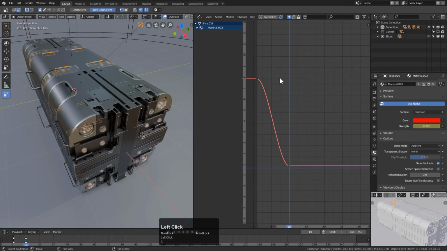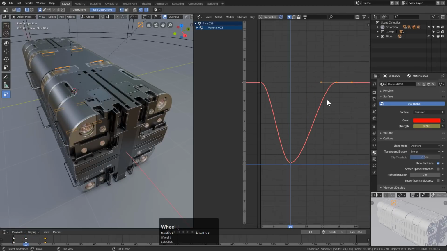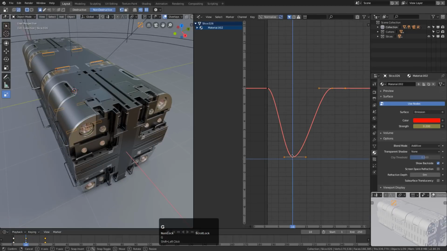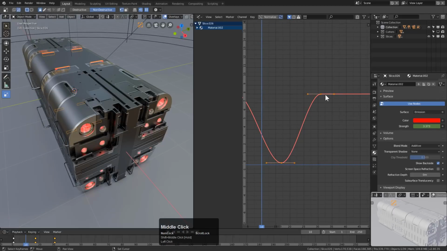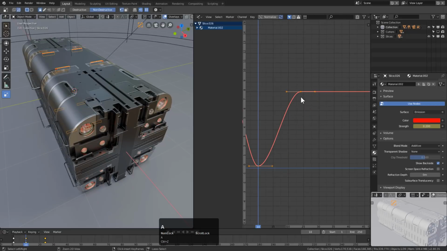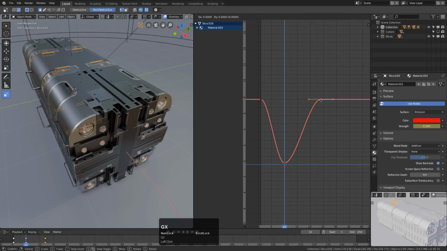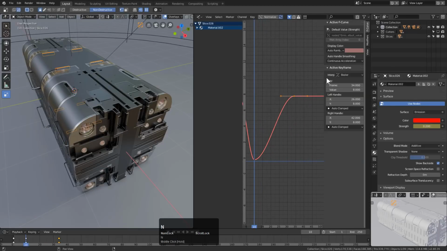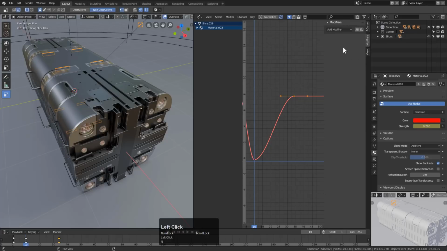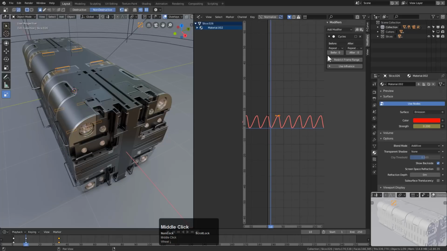So I took this keyframe and I Shift duplicated it. You can tell when I'm tired, I just stop explaining these hotkeys. I mean, you guys get it, I hope. Let's Control Z. I don't want to move my start frame though, but I will move this over, G X. Same hotkeys as 3D view. You can constrain it on the X or the Y. And from here, we're just going to add a modifier of cycles. And this will make it pulse.